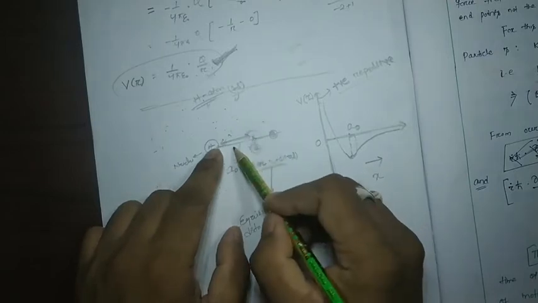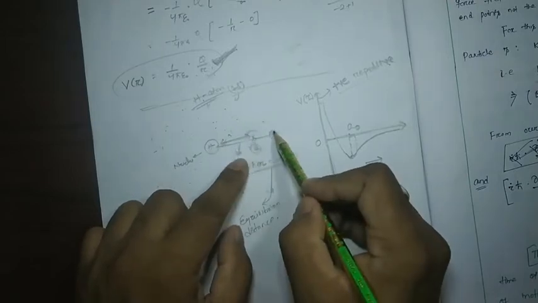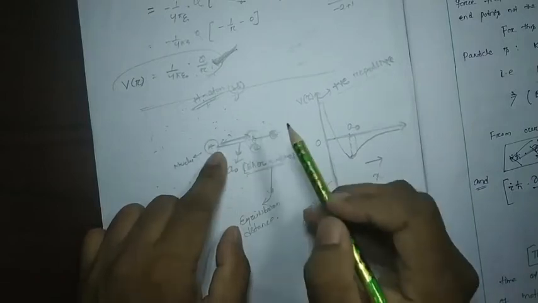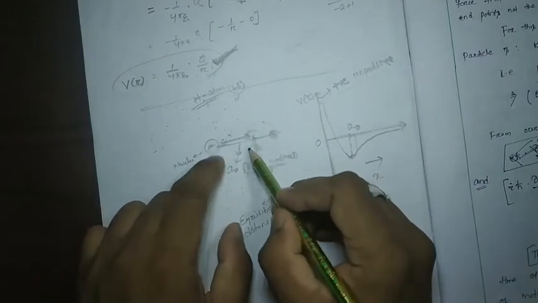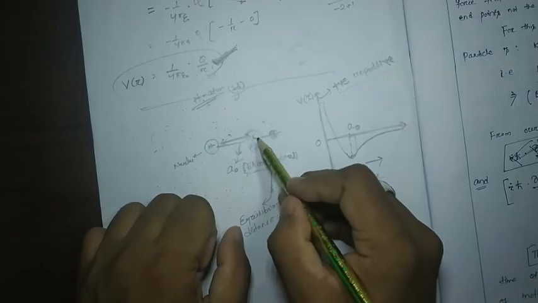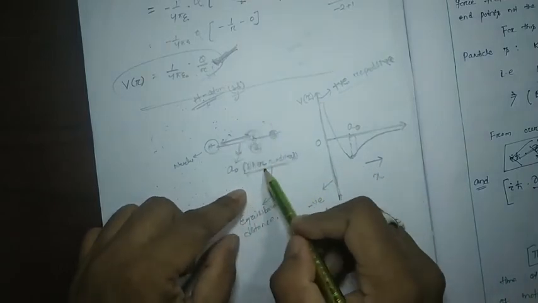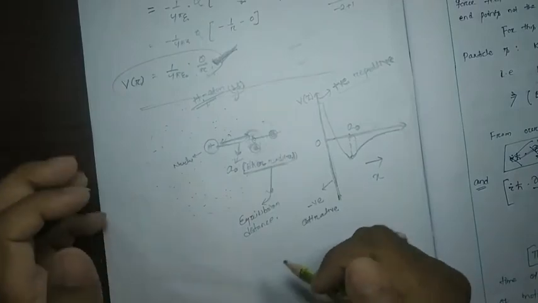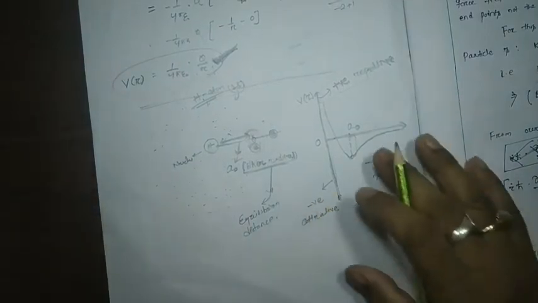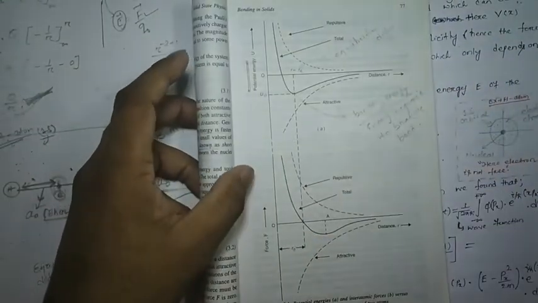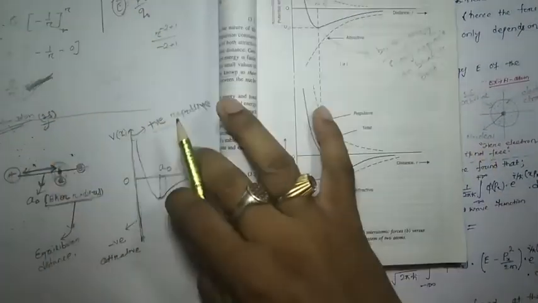Maybe it is attracted, maybe it is repelled by the nucleus. However, at a particular average distance the electron is most probably going to be found, and that is called the Bohr's radius, or we can say the equilibrium distance. I can show you another example, here a graph. This graph I am going to give you in detail in some other video. I can show you here.